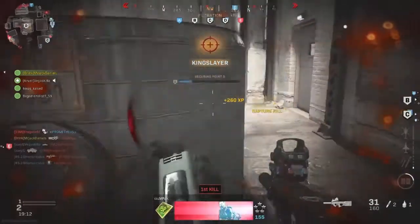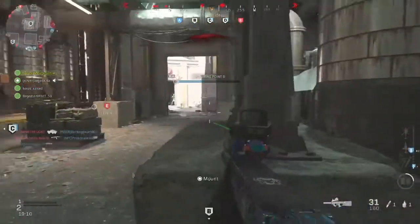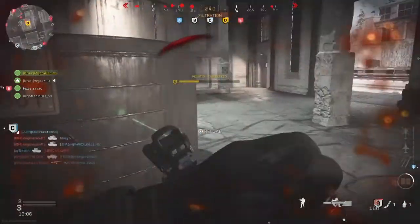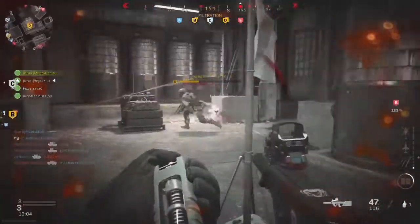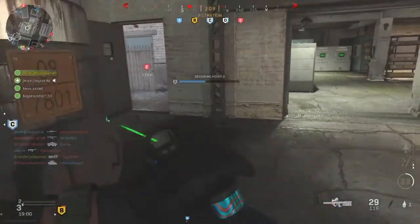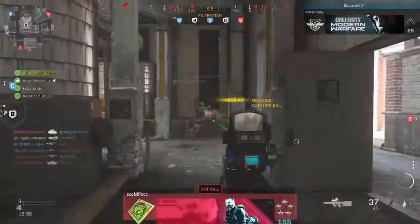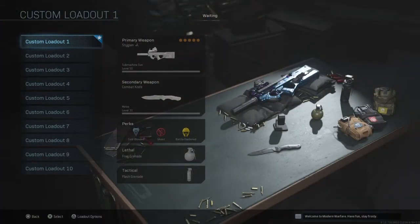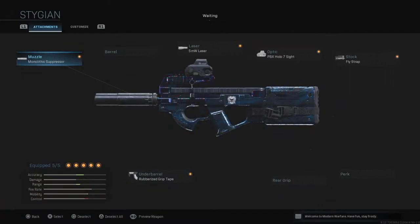And in today's video, we'll be going over the P90 SMG, which also happens to be the second SMG that you can unlock. And we'll also be going over my two loadouts that I have, one being for Ground War and 10v10 maps, and the other being for the 6v6 maps. So let's get right into it with the Ground War and 10v10 map.